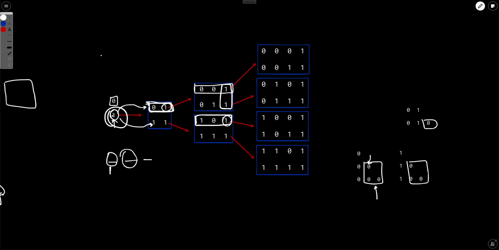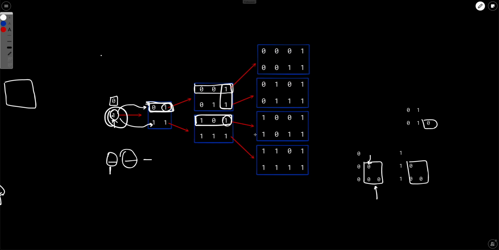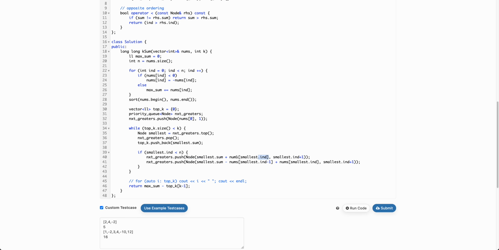One where this index was not there, that is 100, and where this index was there, that is 101. So that's exactly what we are doing. This is the previous sum. Now this is the first case where we are not modifying the previous sum. That is, we are considering 101. Previous sum is 101, so 101 we have taken, and we are adding the current element and just incrementing the index.